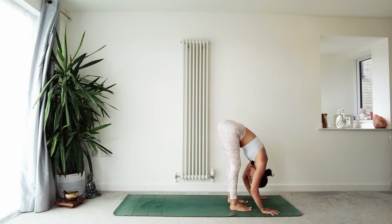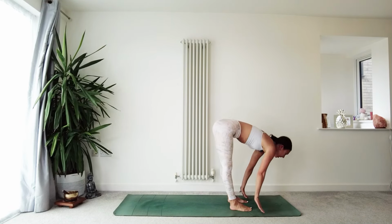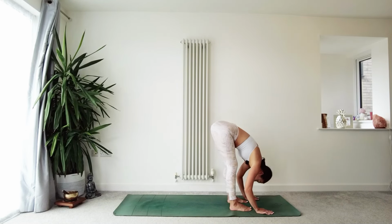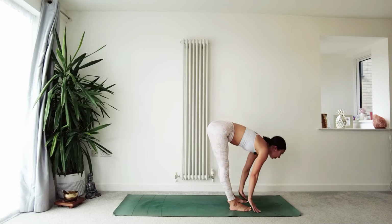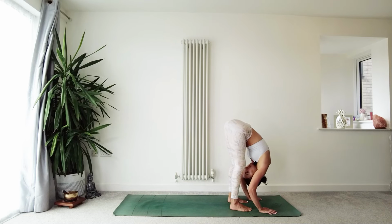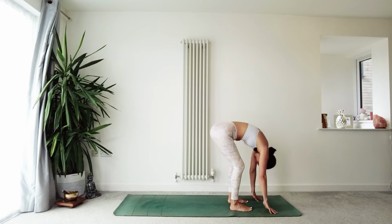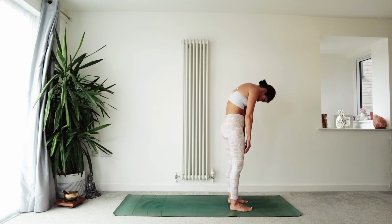Exhale, fold and melt forwards. As you inhale, lift the chest, halfway lift. And as you exhale, fold forwards. One more of these. Inhale, lifting the chest. And exhale, folding forwards.